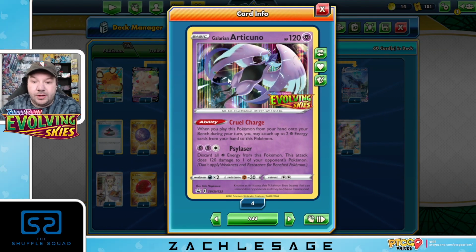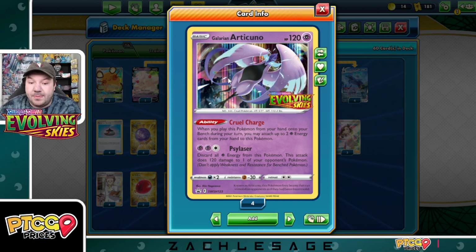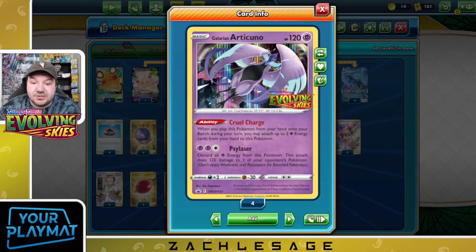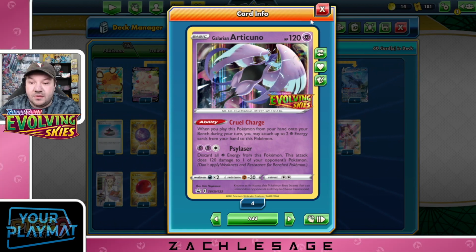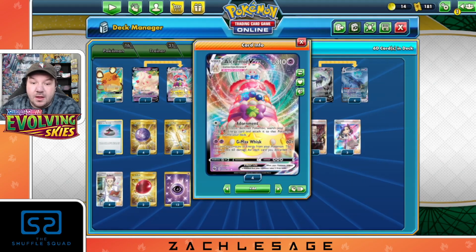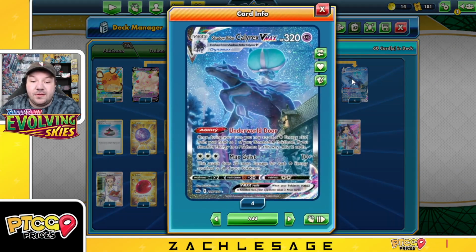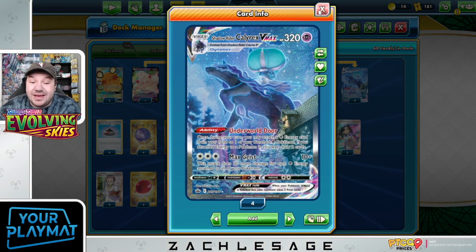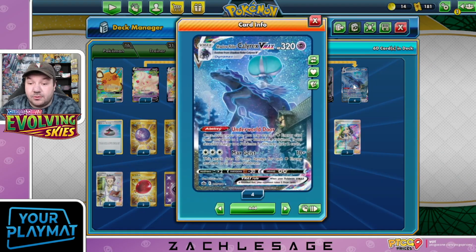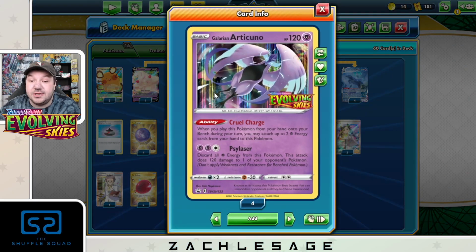Galarian Articuno is really the new Pokemon on the block. Its Cruel Charge ability, when you drop it down from your hand to your bench, lets you attach up to 2 psychic energy cards from your hand to this Pokemon. That allows you to power up both your Max Geist and have energies in play to discard with G-Max Whisk. You might be like, yo, that's going to take away from Underworld Door. I mean, at the end of the day, we're able to just accelerate a bunch of energies, and sometimes you are not able to just get that extra energy in play.